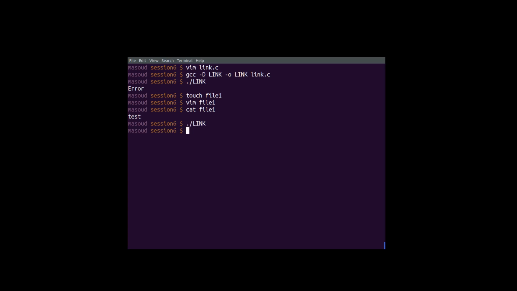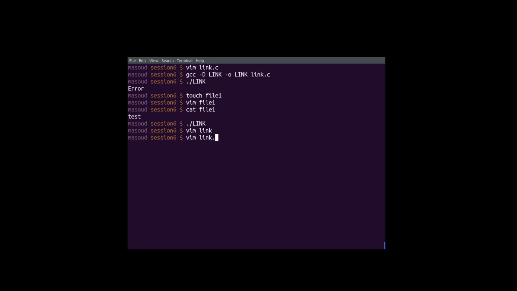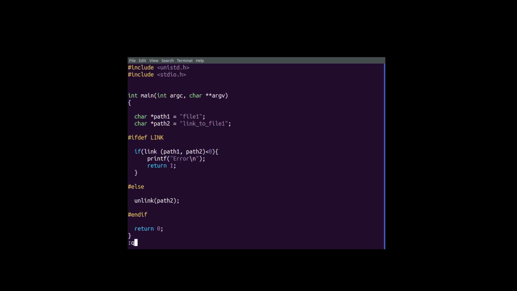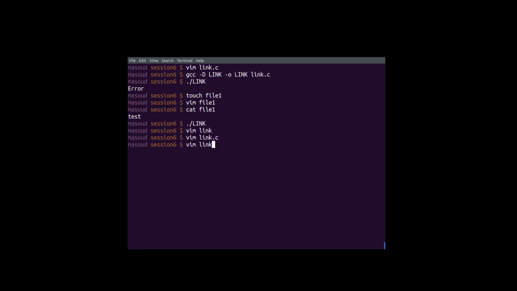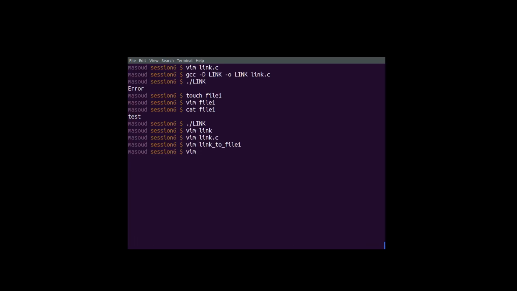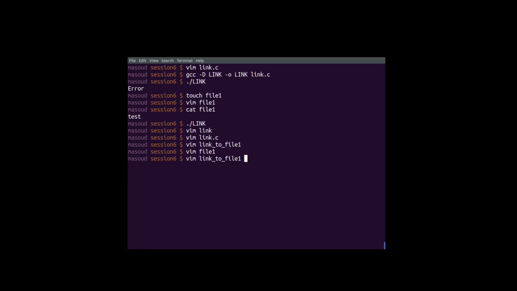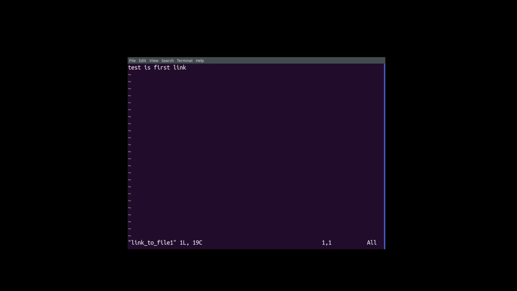When I look at the link to file 1, I created a link that has the same content. If I modify something in the first file, for example adding some things, when you open your link, you will see exactly the same.